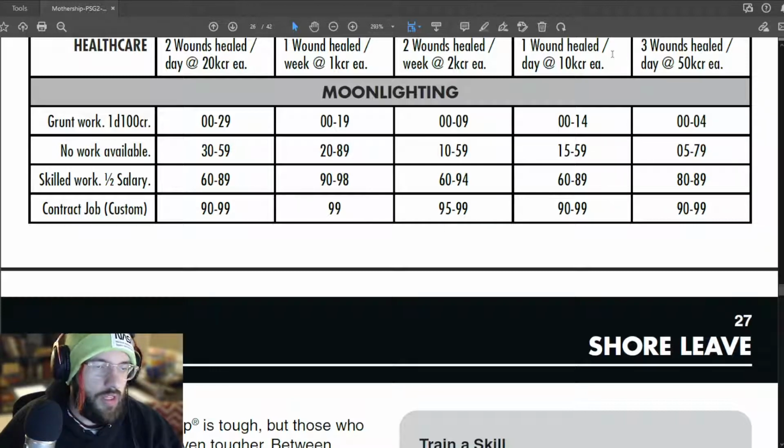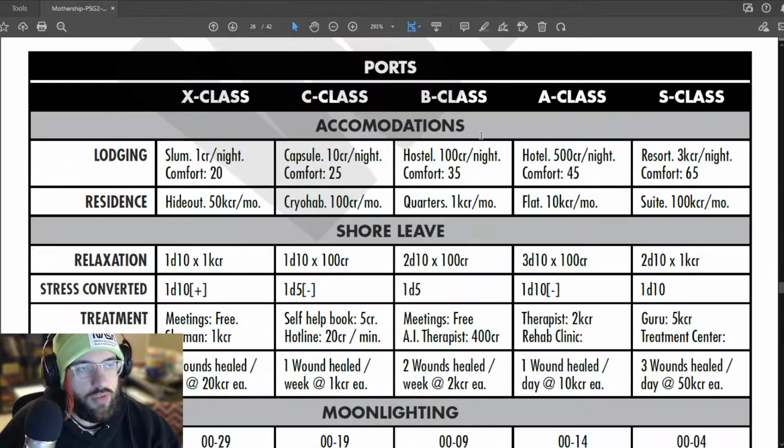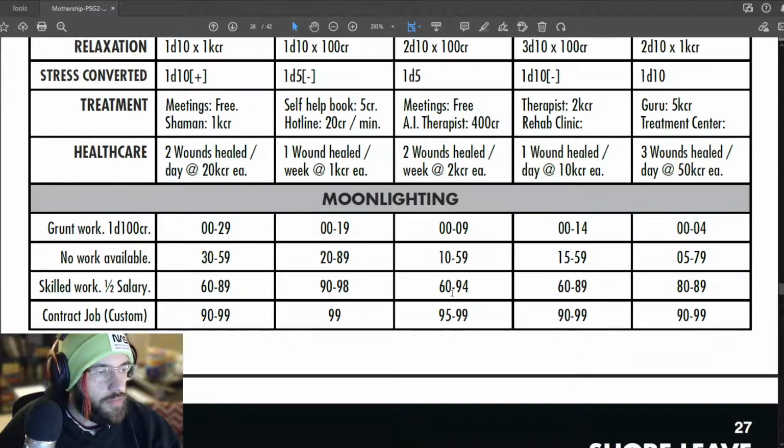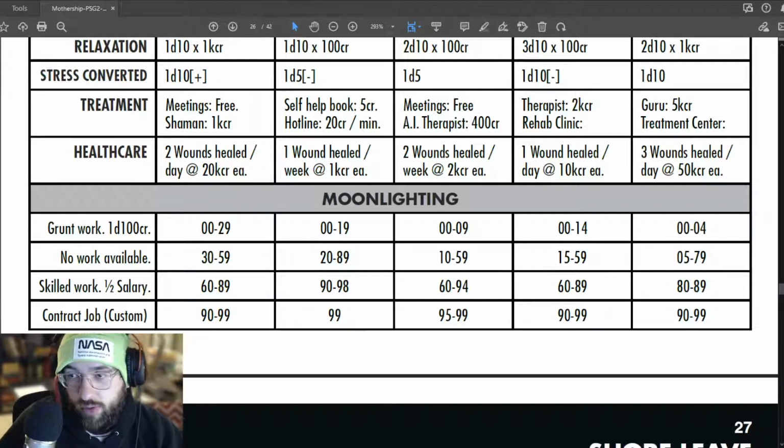So say we're in a B class station and I roll 64. Okay, skilled work, half salary. Better than grunt work. And then obviously contract jobs would be where somebody can go in and, that would be like them giving you a custom adventure for your work.